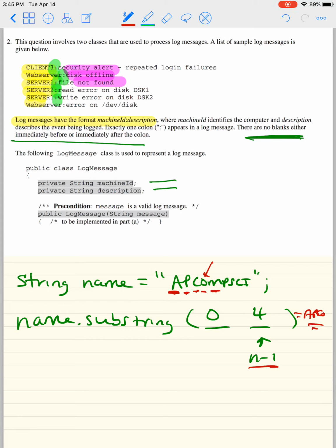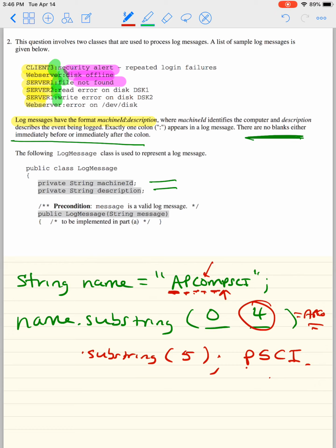So this stops at one less, so that's important. Now, if I have a dot substring and I only have one number, let's say 5, it'll go to 0, 1, 2, 3, 4, 5, P, and so it'll return PSCI. So that's what that does. So remind yourselves that this stops one before it.